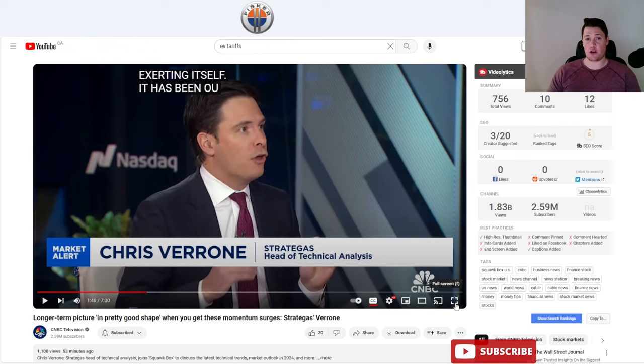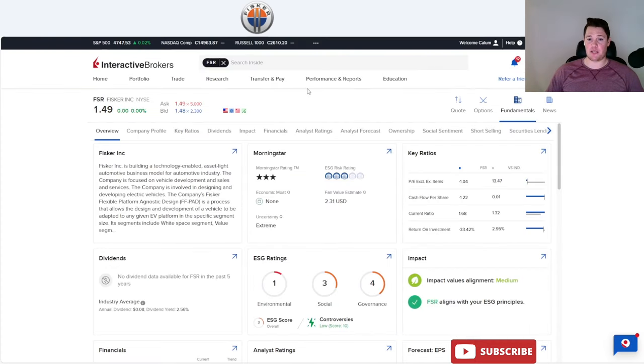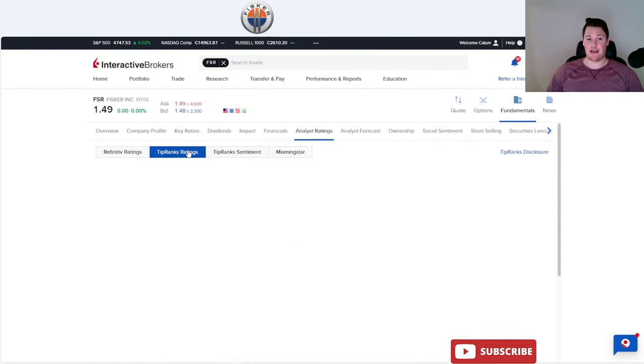Ultimately, the foundation is there for Fisker to have a substantial rally and piggyback with the broader market, as what you even just heard numerous times throughout that minute and 48 seconds. So Fisker just needs to get their stuff together to allure value investors in. So I just wanted to go over some of the recent updates, including analyst ratings and everything under the sun.